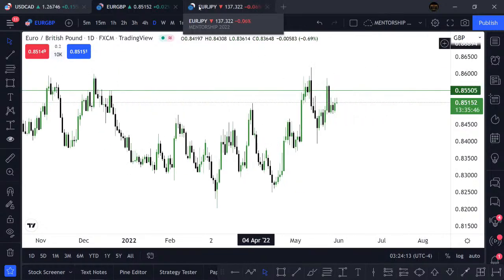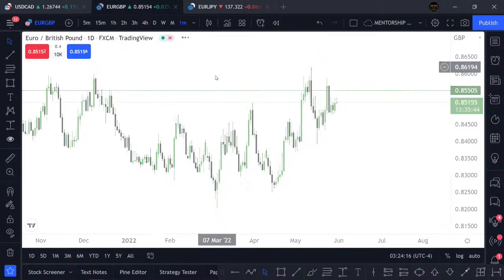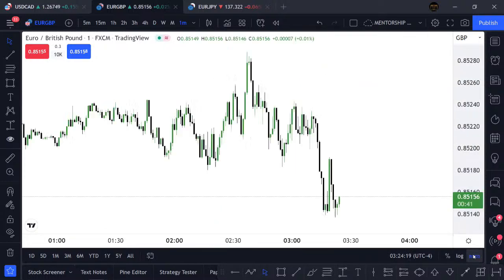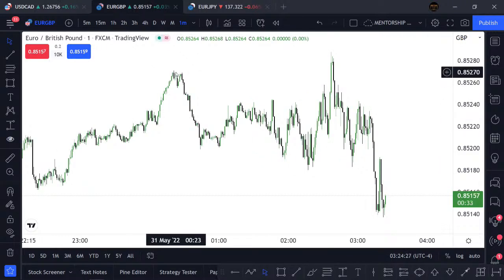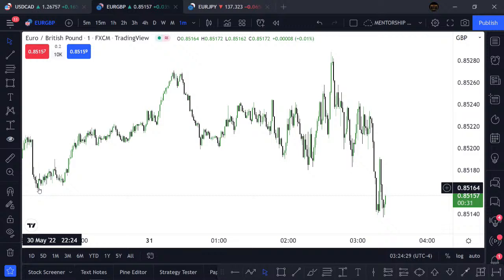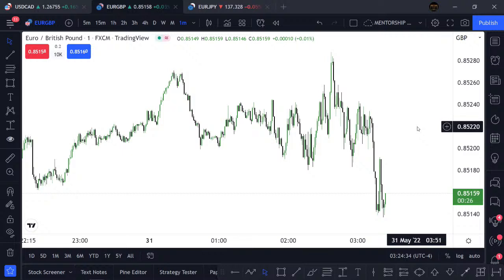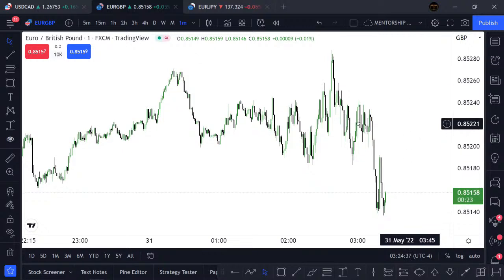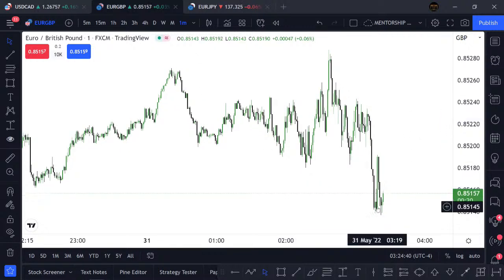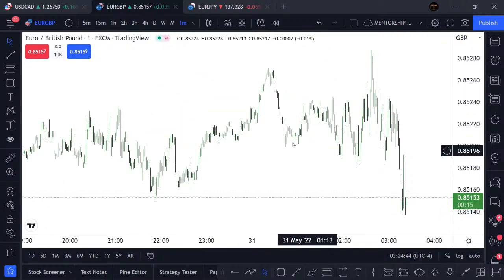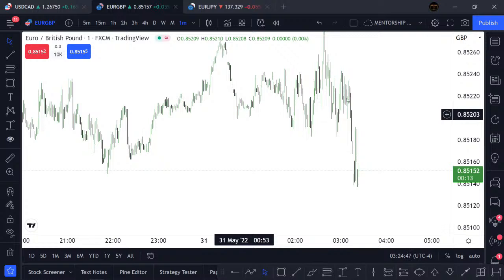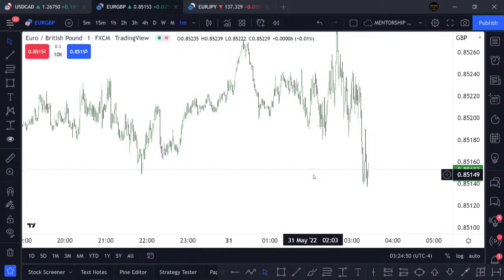Let's try. So let's get the 1 minute chart. So like we all see, price opened around here, took this high, then it came for this low. So which one is the manipulation? This drop here is the manipulation on the Euro pound. Okay, consolidation, then this drop here is the manipulation. So what are we looking for? We are looking for opportunities to go long. Okay, we are looking for opportunities to buy here on a 1 minute chart.